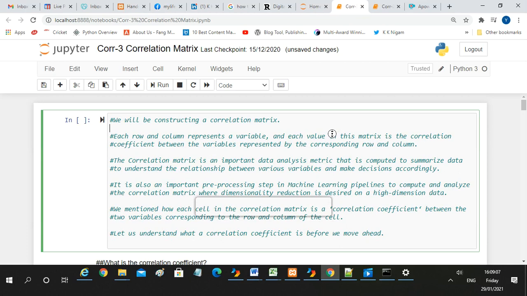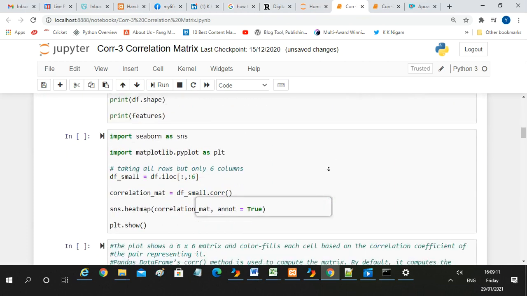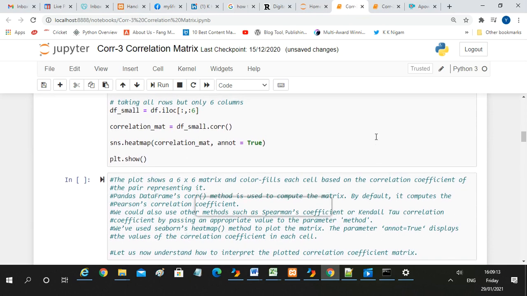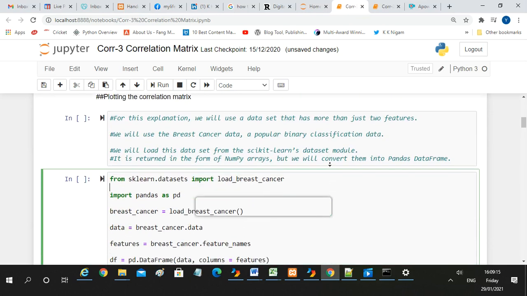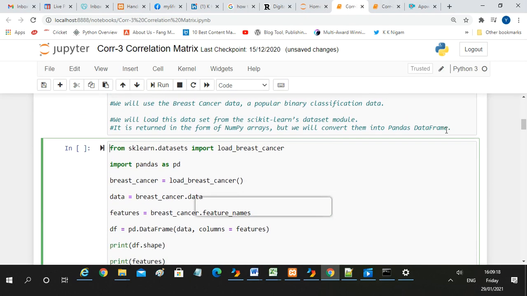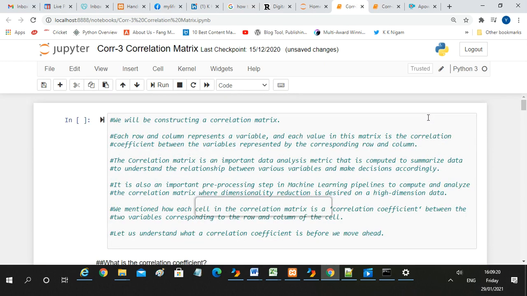In this we'll be constructing a correlation matrix. Each row and column represents a variable, and each value of this matrix is the correlation coefficient between the variables represented by the corresponding row and column.